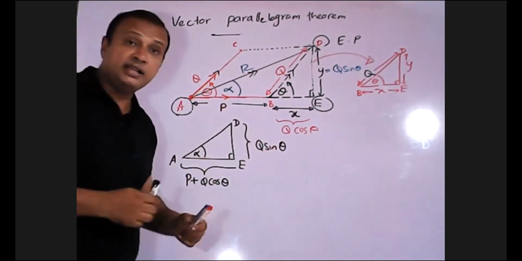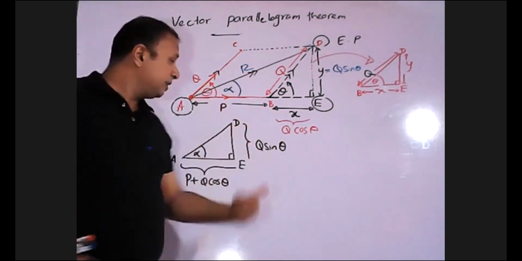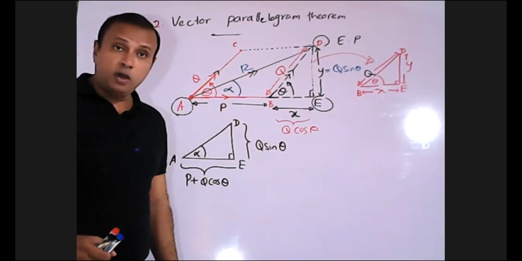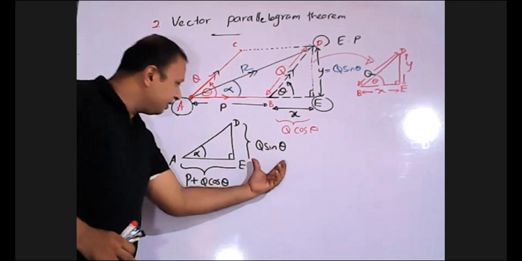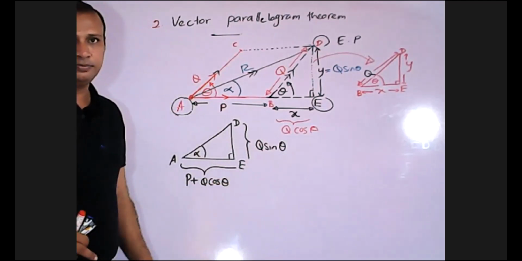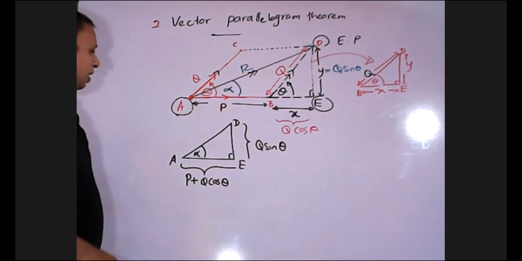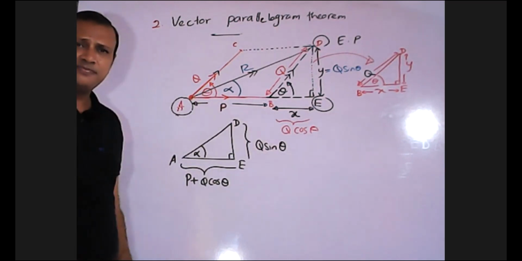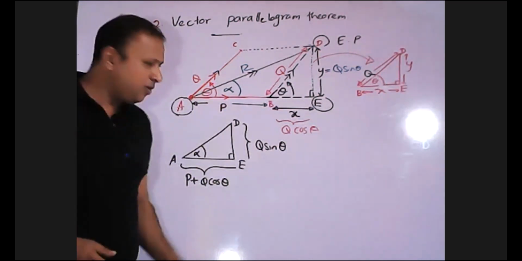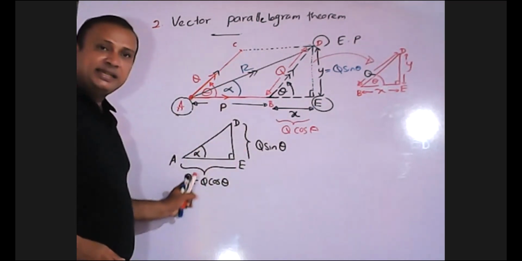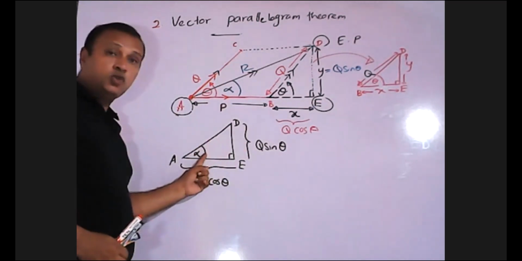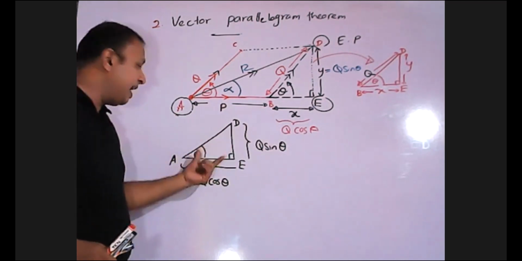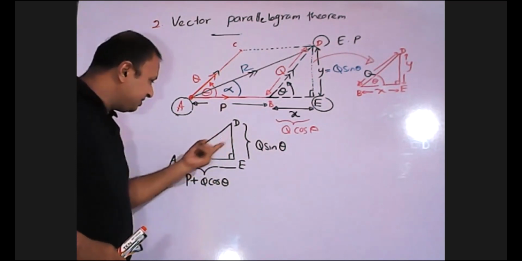So you know these two sides, because you know the value of Q, the value of P, as well as the value of theta. You know all of these. Therefore, you know this length and this length too. If you know these two sides, how to find alpha? It is very easy, no? Relative to this alpha, this is the opposite side and this is the adjacent side.